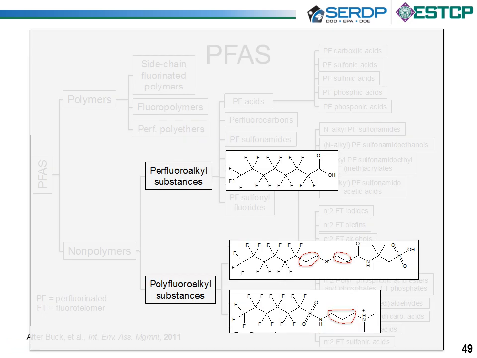Slide 49. And within the non-polymers, we think about the perfluoroalkyl substances and the polyfluoroalkyl substances. And they're differentiated by the fact that the perfluoroalkyl substances only consist of carbons that are fully fluorinated and some sort of acidic group, whereas the polyfluoroalkyl substances have alkyl groups on them. And those alkyl groups, circled here in red, are amenable to chemical oxidation and to biotransformation. And they're the things that can often be the place where chemical reactions start and ultimately convert the polyfluoroalkyl substances into the perfluoroalkyl substances. Those perfluoroalkyl substances are very difficult to degrade because the carbon-fluorine bond is one of the strongest covalent bonds in all of organic chemistry.